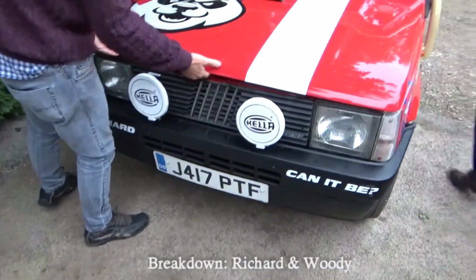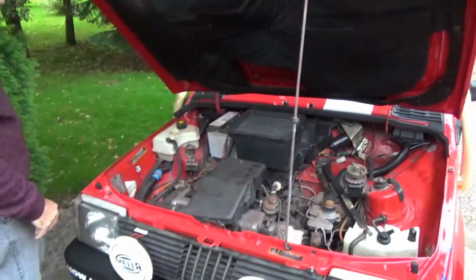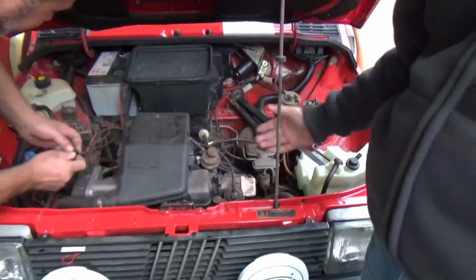I can't believe it's gone wrong. It'll break down before we've even started. We haven't even started. It looks perfect from here. We changed the distributor cap as well.